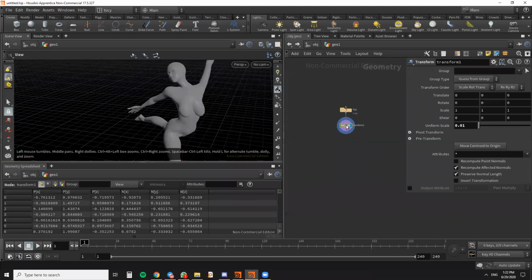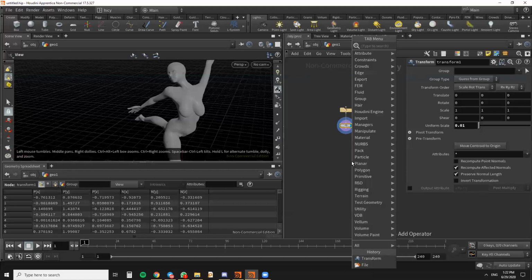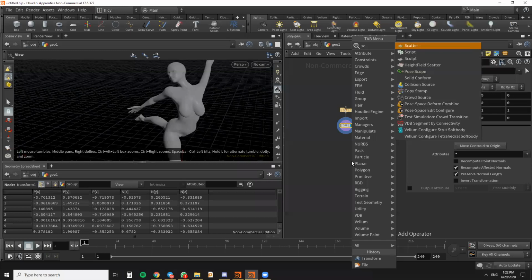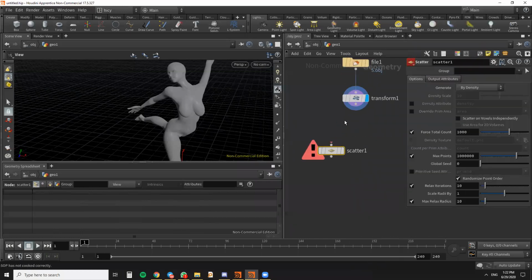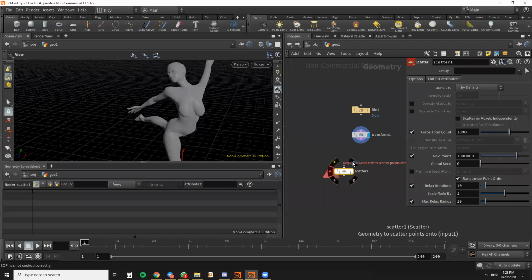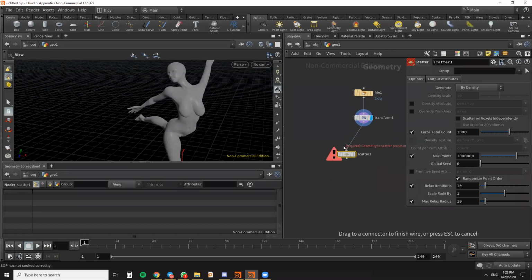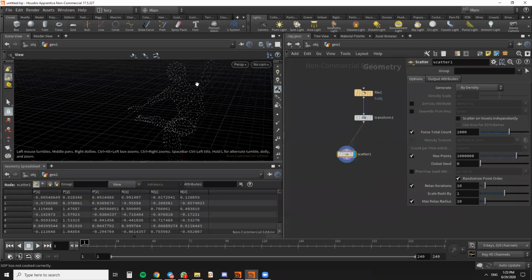So everyone could load the object file. Should I continue? Because I want you to be at the same level with me. So I'm gonna assume that you all have it. Okay, let's drop down a scatter node. It works like populate geometry in Grasshopper, so it scatters points on these objects.